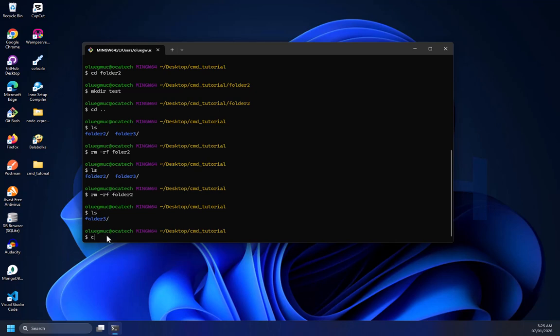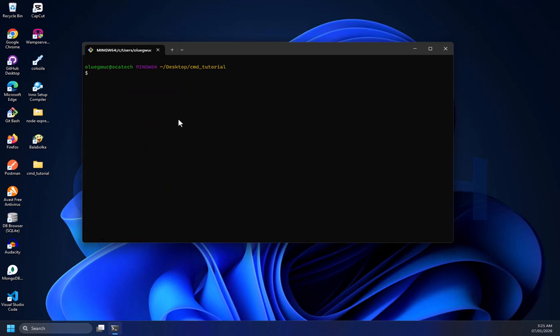So let me clear the screen. Let me show you another option you can also include. Now I have one folder inside, folder 3. If I do rm -i, it means interactive, it's going to show me a confirmation message to be sure that I want to remove the folder. If I do folder 3 now and press enter, it is a directory, so I need to use recursion. So I need to add the recursion flag like this, and press enter.